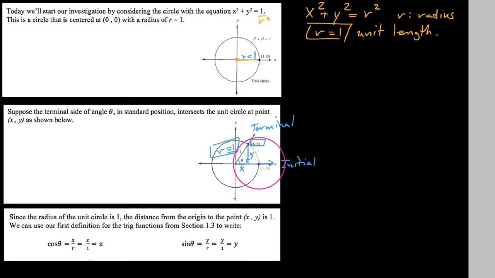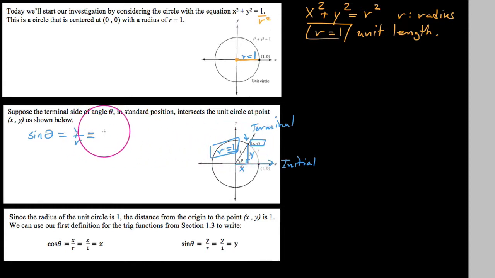The thing we really want to make a connection on first is this. If we use the definition of sine, cosine, and tangent, we say the sine of some angle in standard position would be opposite over hypotenuse, or y over r. I'm going to write that down here. Sine of theta is equal to the y value of our point over this distance from here back to the origin. In this particular instance, if you have an angle in standard position with the point on the terminal side and it intersects the unit circle, then the radius is explicitly 1.